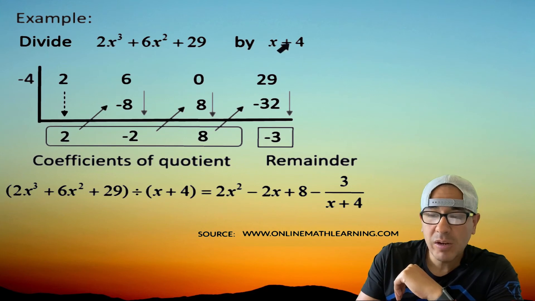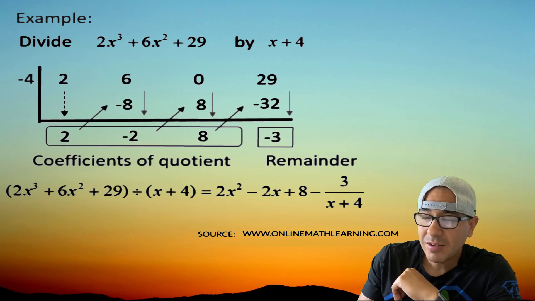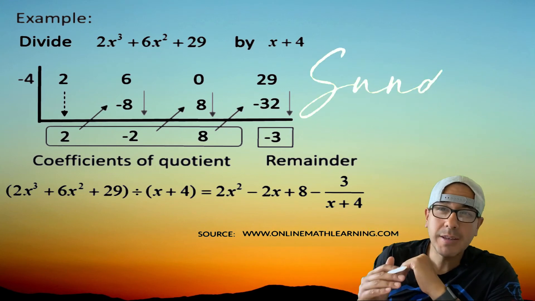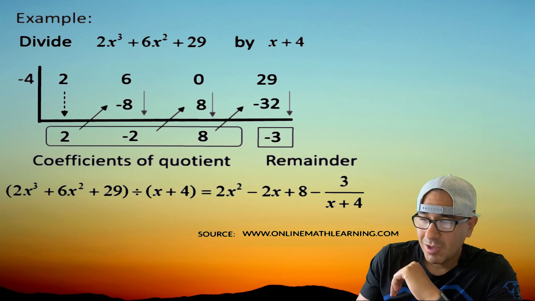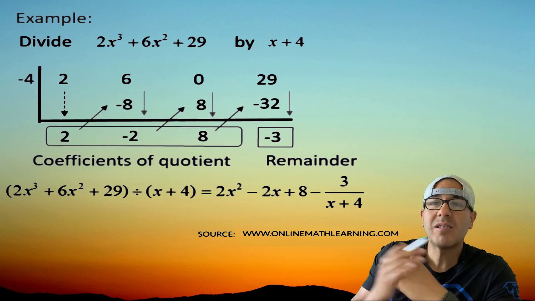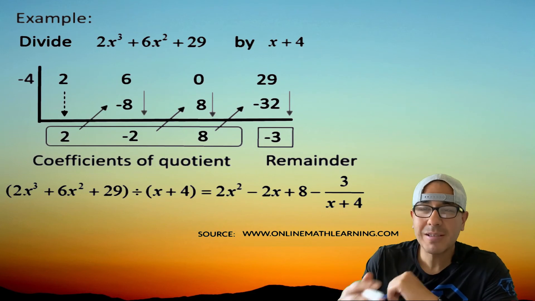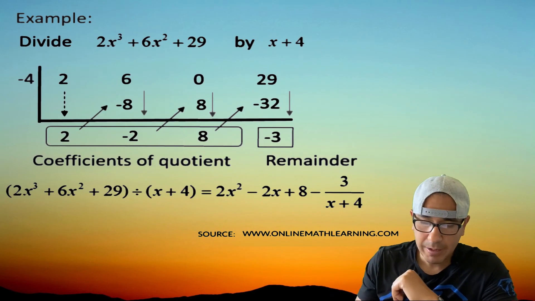And because you're dividing by a linear factor, what happens to your degree is your degree always drops down by 1. Alright. So this degree, whenever you're using this synthetic division, your answer is your degree here is always going to drop by 1. Alright, even on Sunday. So that's what we have here. So let's do one where I go step by step. Alright, so hopefully this is making a little bit more sense.